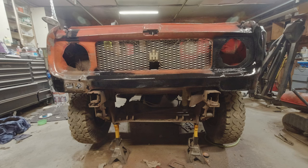Don't get me wrong, I think a lot of this rust killer, rust preventer, I think it is gimmicky. I'm very skeptical. I've never had any of it work. But this is a vehicle that I can experiment with. This is not a frame-off restore. This vehicle is not worthy of a restoration like that. All completely done, this vehicle is not worth enough money to do a restoration of that sort in the condition it was in.